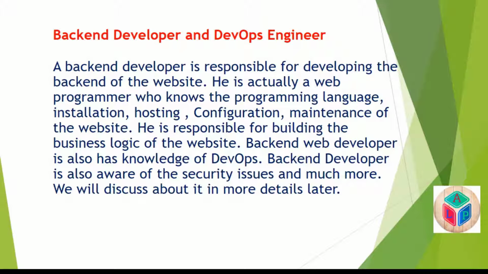Backend developer and DevOps engineer. A backend developer is responsible for developing the backend of the website. He is actually a web programmer who knows the programming language, installation, hosting, configuration and maintenance of the website. He is responsible for building the business logic of the website. A backend web developer also has knowledge of DevOps and is also aware of security issues and much more. We will discuss it in more detail later.